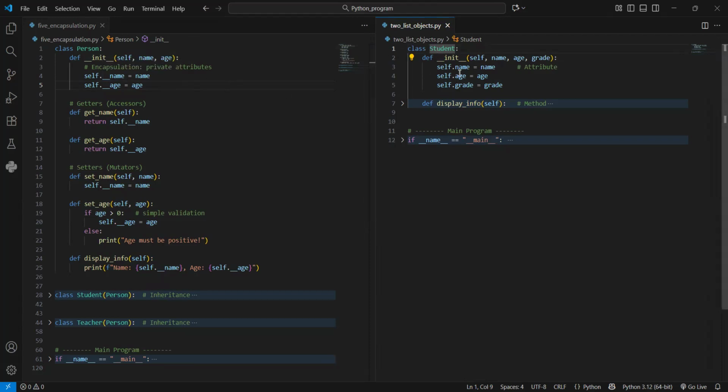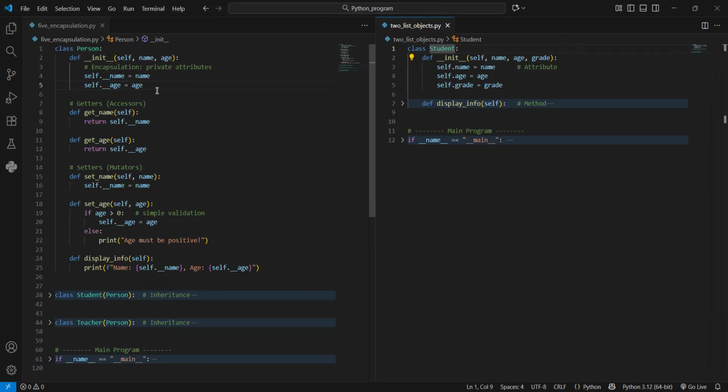But the main difference between these two files is that in public access specifier, I can access each property directly. I don't need to use any specific method to get the value of each property. But on the left hand side, when I want to get any property value, I have to use a specific method.